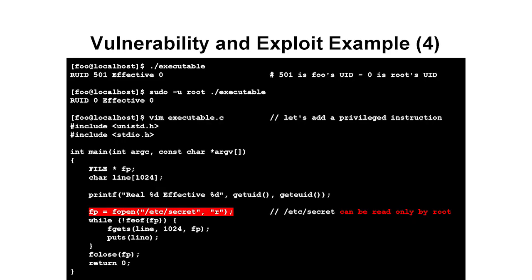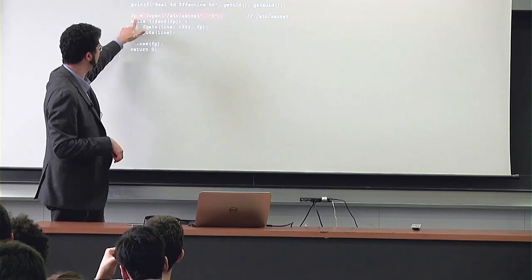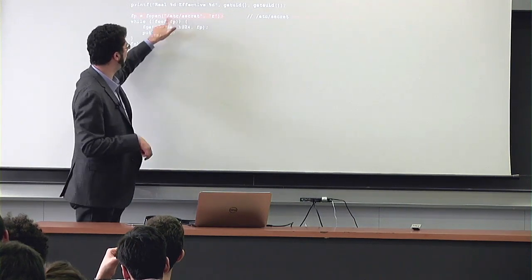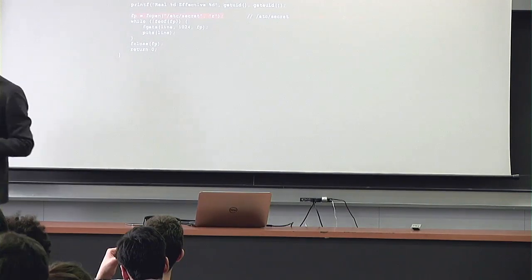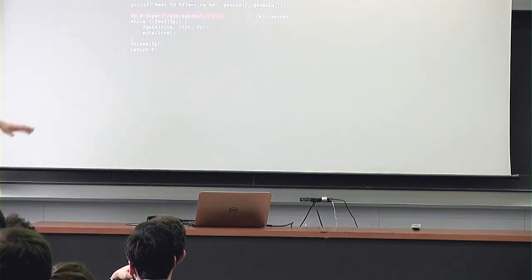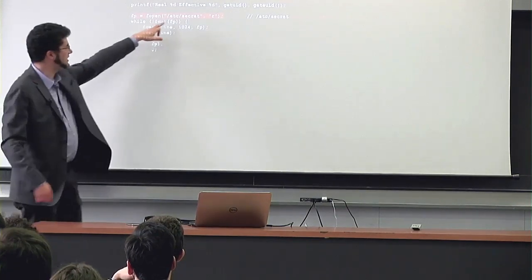What we wanted originally is for this program to be able to change its privileges to just perform a simple operation. In this case, for instance, we wanted to be able to open a file that is only readable by root. /etc/secret is an example.